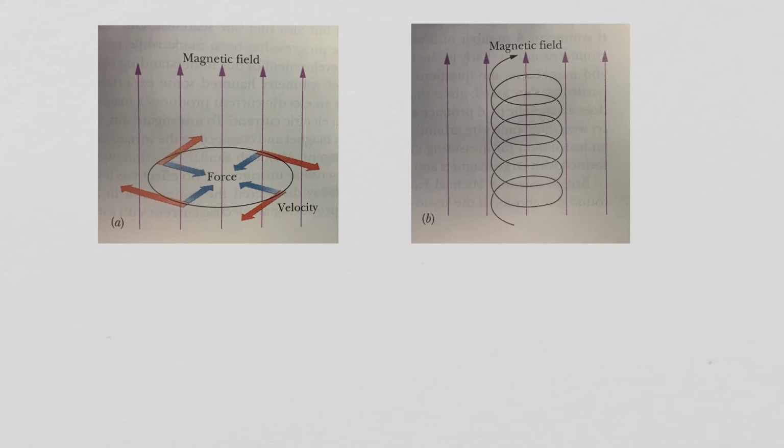Another possibility is that the velocity of the charged particle is not perpendicular to the magnetic field, but it has components, one perpendicular and one in the direction of the magnetic field, in which case the particle will move along a helical trajectory. So that is a combination of circular motion plus linear motion. The motion of the Earth around the Sun as the Sun is moving through space actually looks like this over time. Let's go back to the first drawing here.